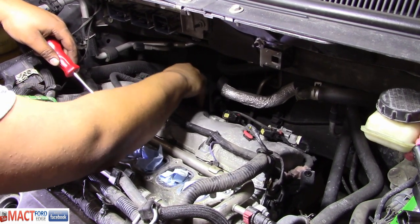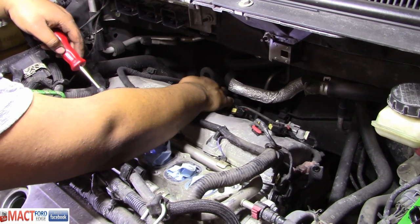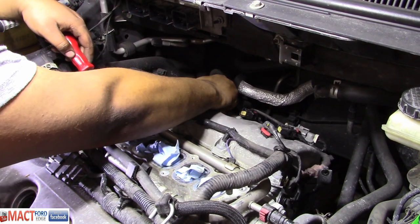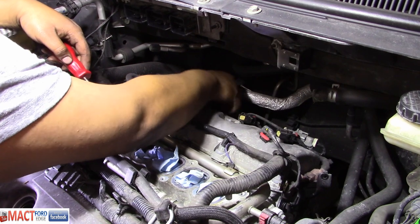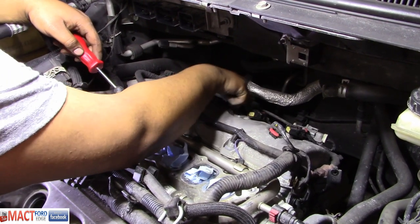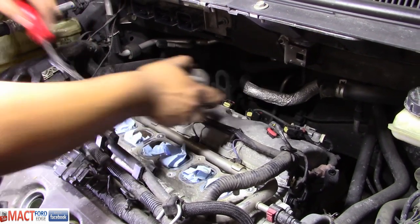This thing does not want to come out. We have to take the intake out. Come on, get that coil out of there. Don't treat that like your friend. Come on, let's pull it out. I said twist it. Twist it, child. There you go. See? Twist it.